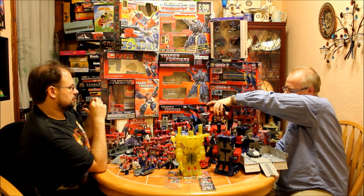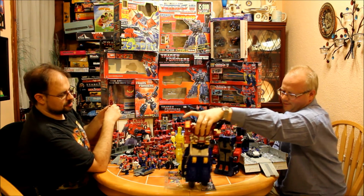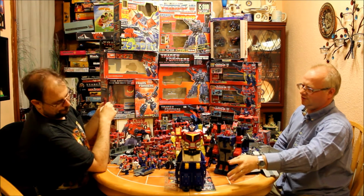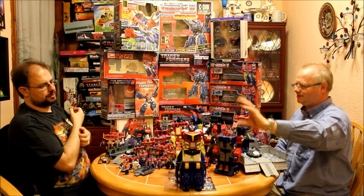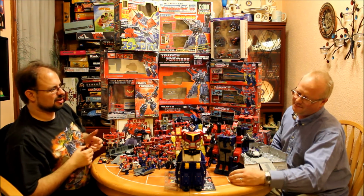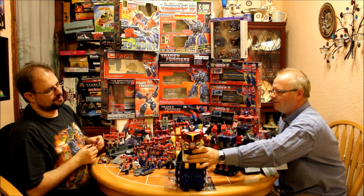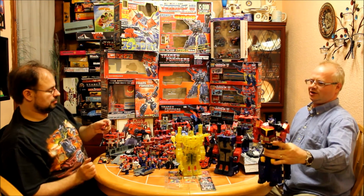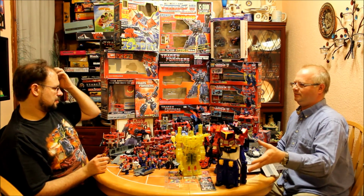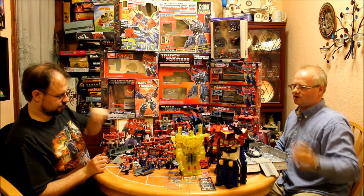Now, you're going to say it's not posable, but I know that it's motorised and it moves, so there's the playability in that. It's a bit of a brick though, let's be fair. Well, yeah, but on the other hand, for the age of the toy, what it could do, I'm going to discount that as being the worst, just because of the novelty value of it being motorised for the time the toy was made. So what would then be your next choice?